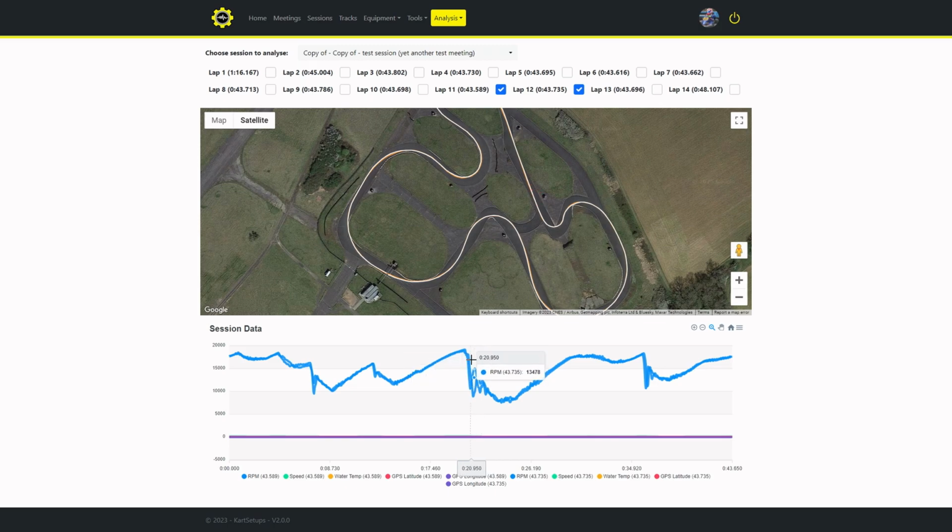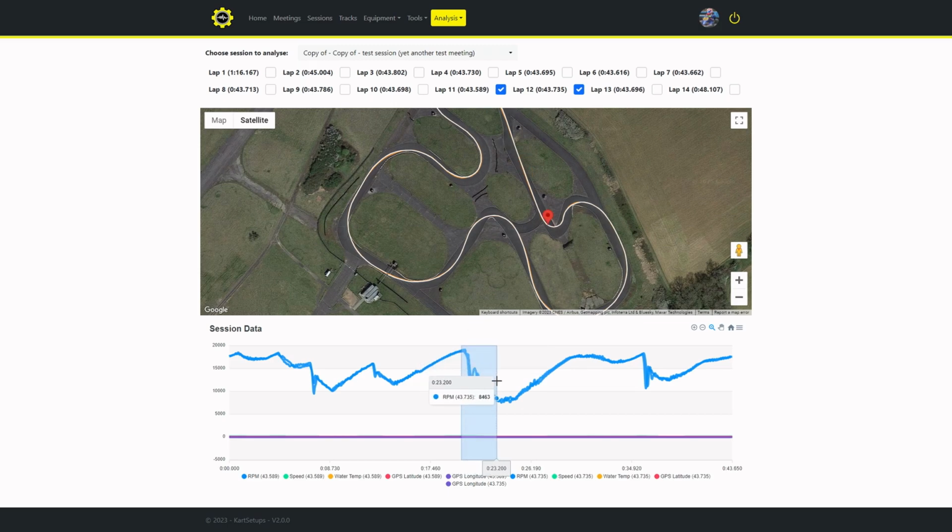And then if we zoom out again, zoom in a little bit, we'll be able to plot GPS on here as well. So you can see it's pretty similar all the way through here, all along, but where the difference is, at least on the RPM, is here, at the braking. So my braking, you could say here, needs to be a bit better. I probably need to be harder and more consistent.